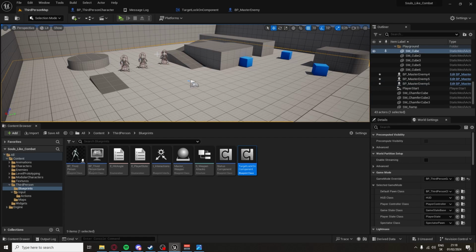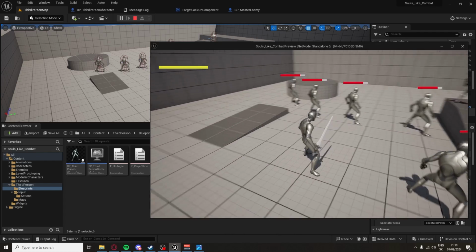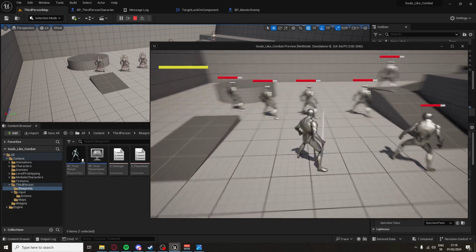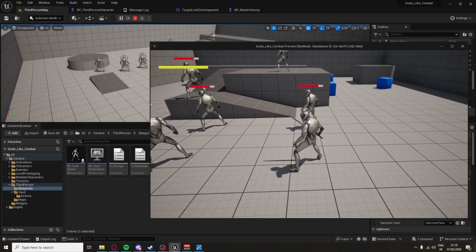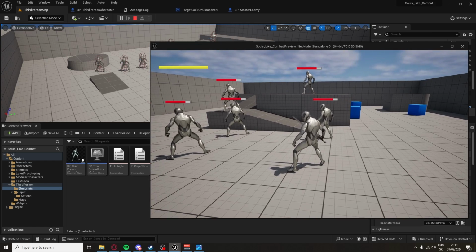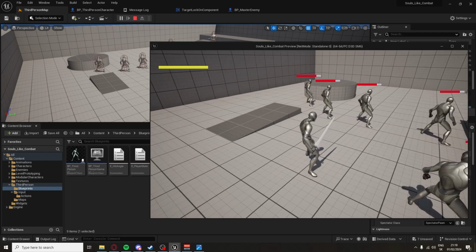So let's just copy the enemy multiple times. And now when we play and actually hit Q and use mouse wheel, you can see that everything is working as it should. You might experience sometimes a bug, but this is the best way how I was able to make the lock-on system with switching.